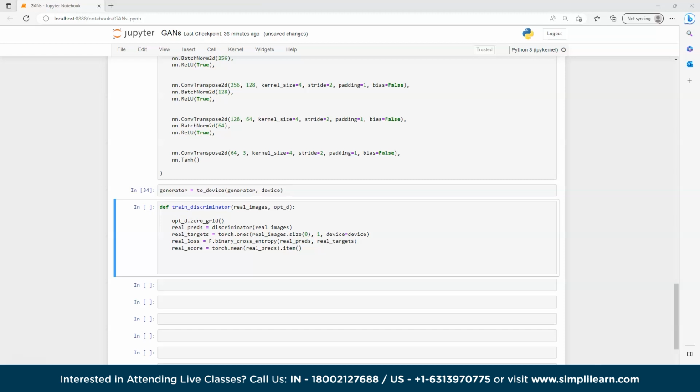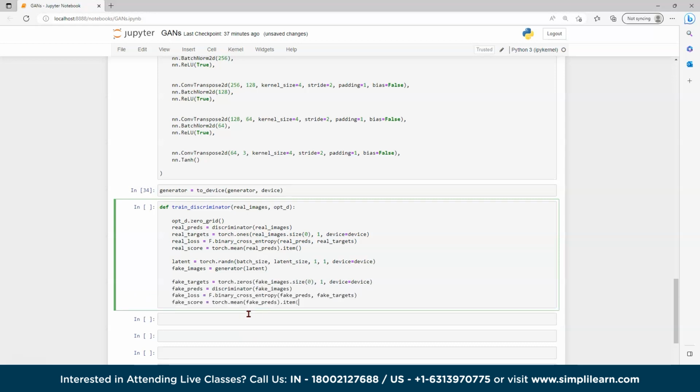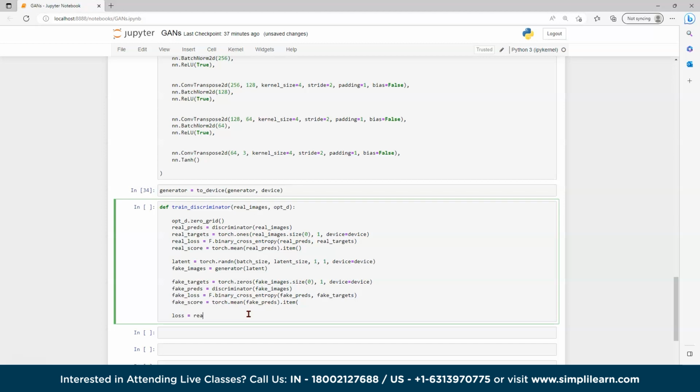For that, latent equals to torch dot random input, and the batch size we are giving, the latent size we are giving. Fake images is equal to generator. Now we will pass the fake images through the discriminator as we did for the real images. Now we will update the discriminator weights. For that, I have to write loss equals to real loss plus fake loss.